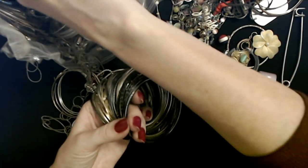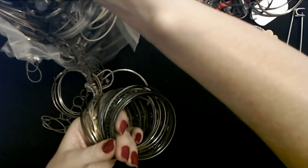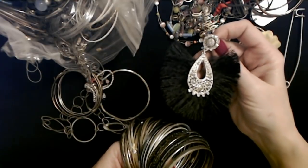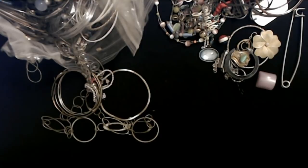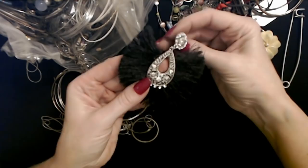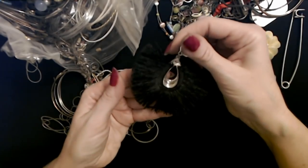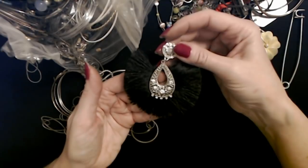More bangles — oh, there are plenty more in here. Oh, golly Pete — look at that earring. Holy moly. That is an amazing earring — look at that. Oh, it has beautiful rhinestones. Oh my gosh — that is incredible. I've never seen an earring like that. Wow. Beautiful.